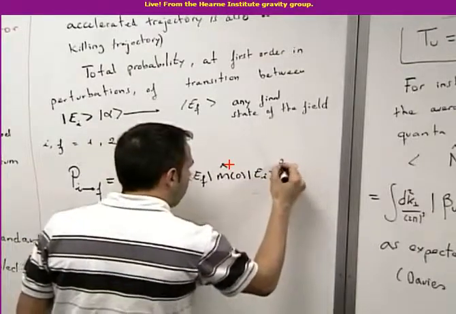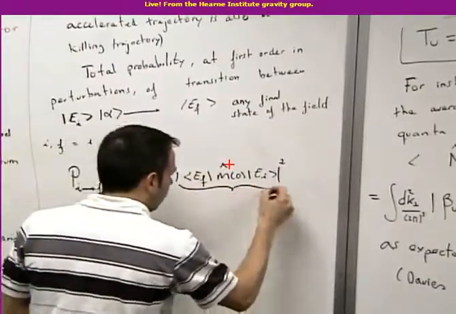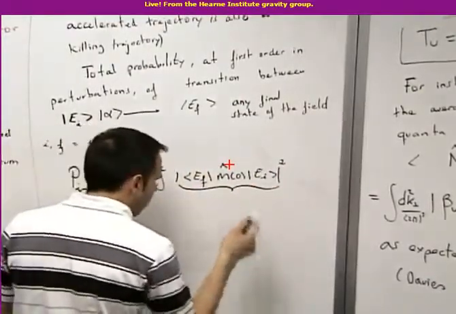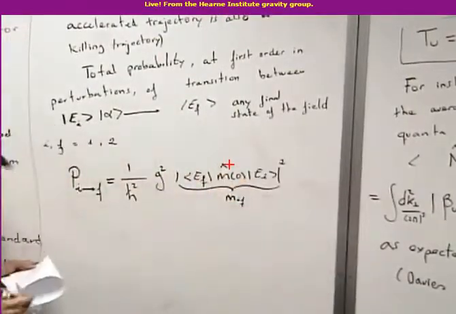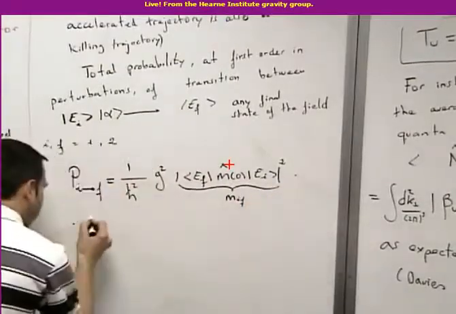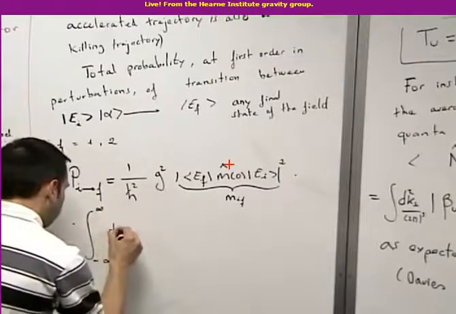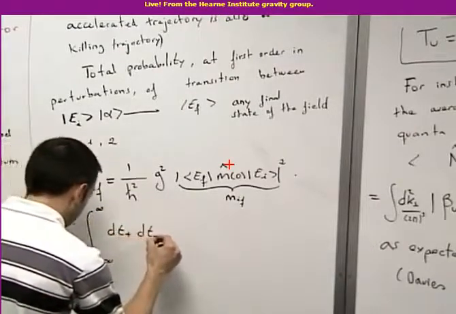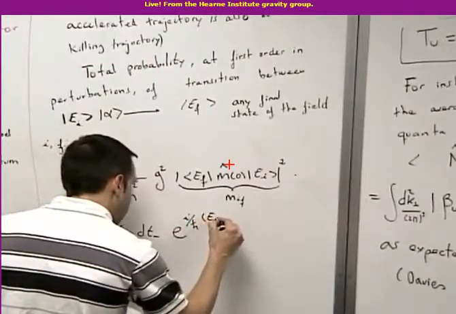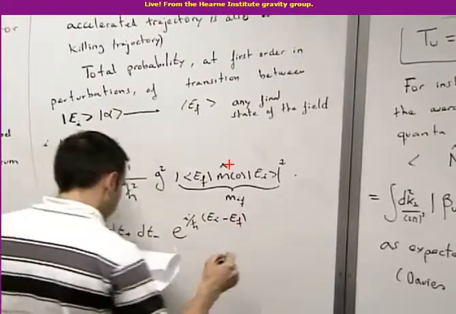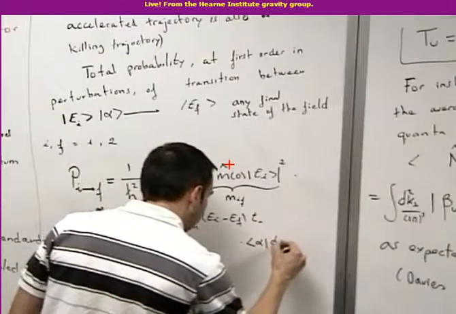You know, your detector may have some properties, and this has the information of your detector, so it's not really relevant depending on the detector. Let me call this M_IF, so I don't have to write this all the time. And now the important part, remember, was an integral dt plus dt minus e to the i over h bar (E_I minus E_F) t minus, multiplying the 2-point function of the field.